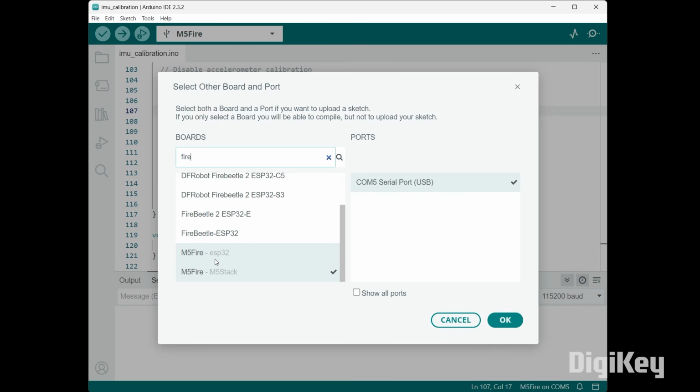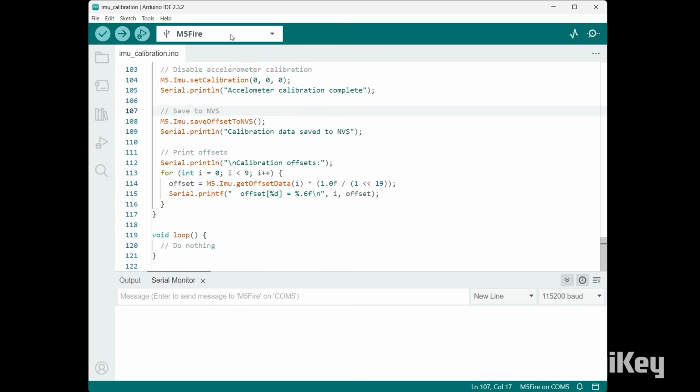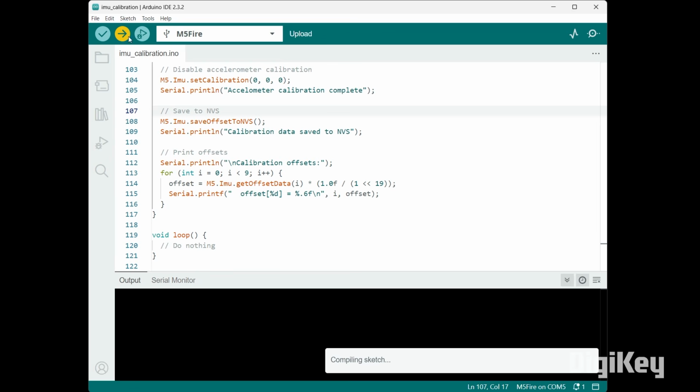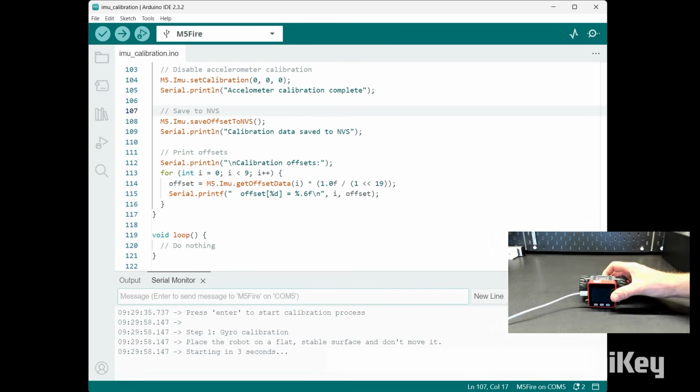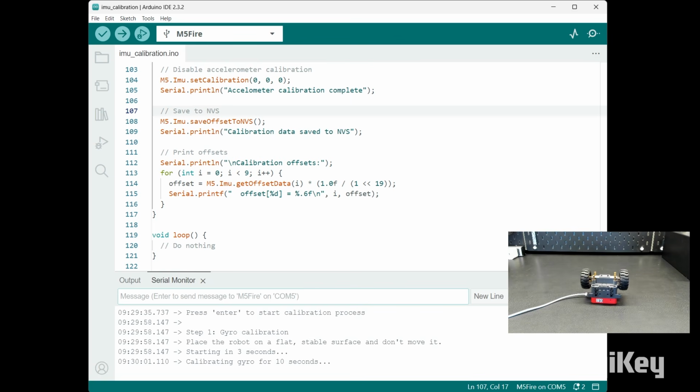Looks like there is an ESP32 version. So if you installed the ESP32 boards, you might see this as well, but I'm going to go with the official M5Stack version. So make sure that's selected. Plug in your board or your robot, select the COM port, click OK, make sure that's selected, click Upload, and wait for that to compile and upload to your board. Open a serial terminal and follow all of the instructions.